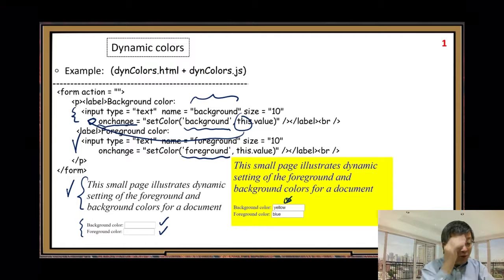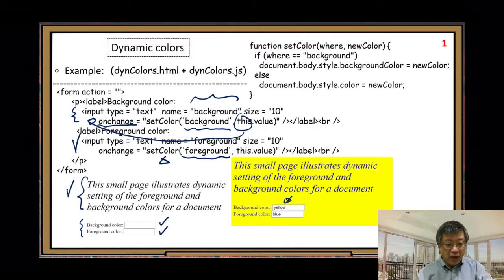Next, our main JavaScript function, the setColor function. We need to look at its definition, which is pretty simple. setColor has two parameters. The first one is where, the reference of the first parameter. The second parameter is new color. So let's look at how we change the colors. If statement: if where equals, in double quotes, the string background.